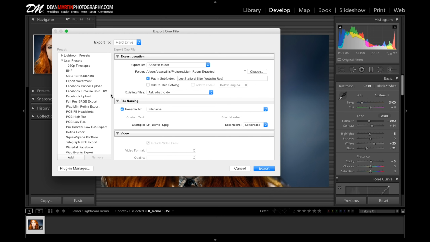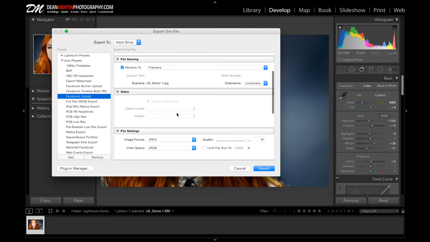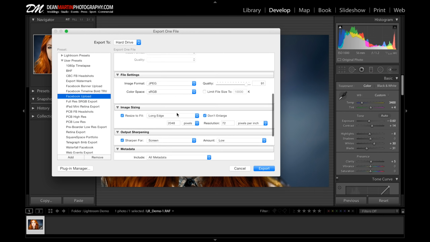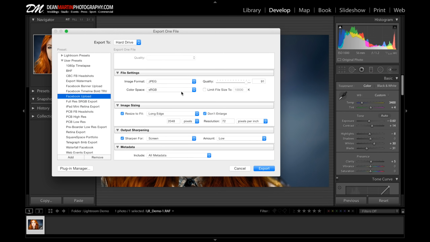and now I'm going to set this for Facebook, for example. So my Facebook upload preset, scroll down, now your image set to JPEG and the color space set to sRGB. My quality, I always have it a little bit further down, just because Facebook prefers smaller files than it does larger files. But if you were exporting this at full res, you would leave that slider all the way up at 100. If you were exporting this at full resolution, you wouldn't have this checked. If you take it off, that'll export at the full size.